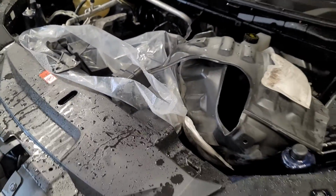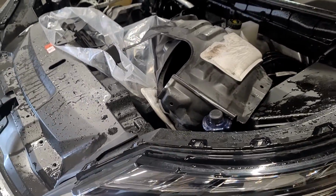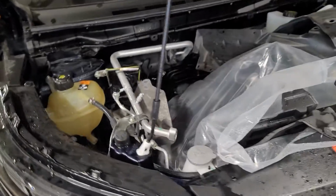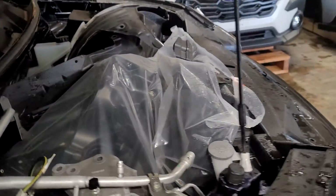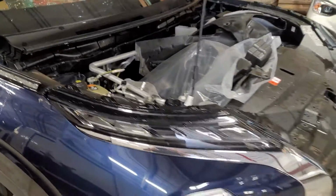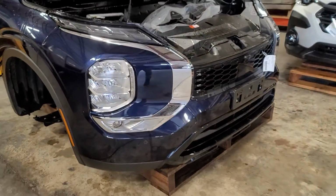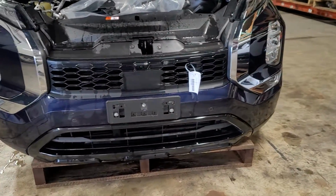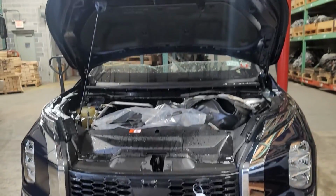All the splash shields and the air cleaner box are bagged up. Rad condenser fans still in place on the rad support. As you can see, still dripping on me, so it's very fresh out of the wash bay. But overall, really, really nice clean front. Positive the customer's going to be very pleased when they pick this one up.